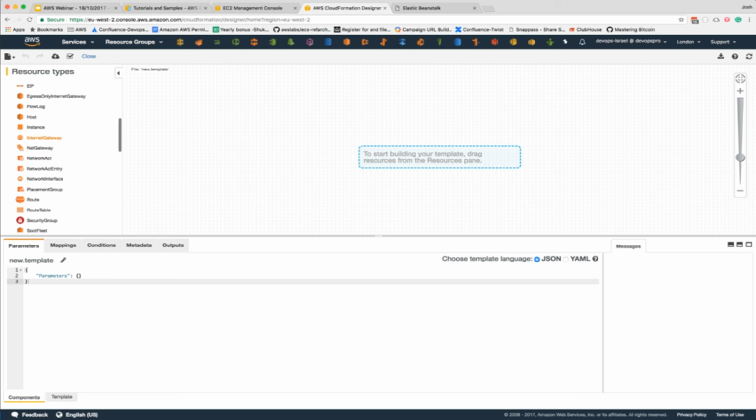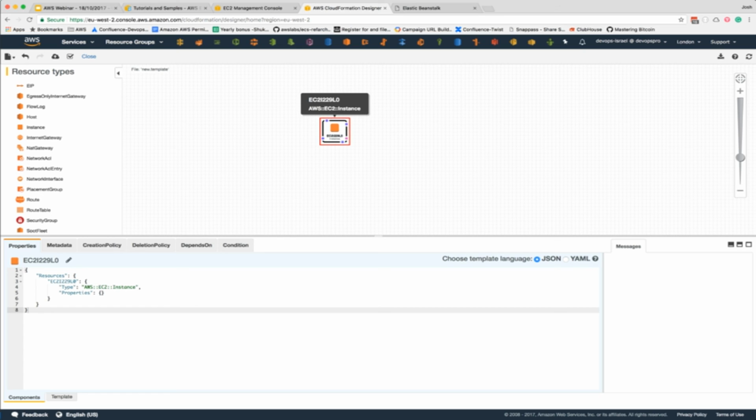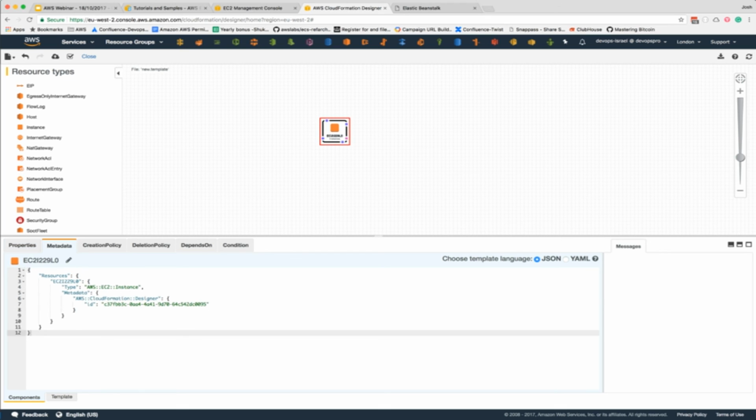Instance. Okay, so I just brought up an instance, and as you can see, it created it for me. Now inside that instance I can have properties. Edit properties. Okay, here are the properties. I can just add them here.